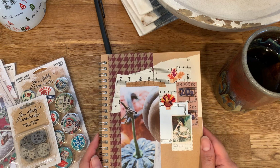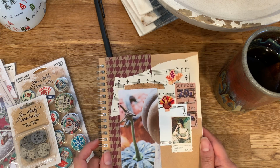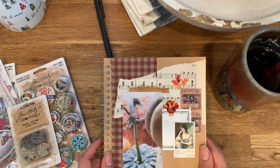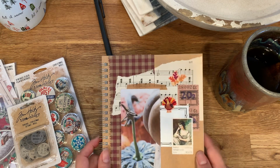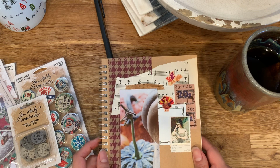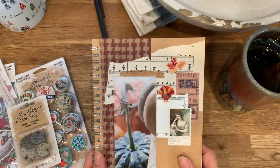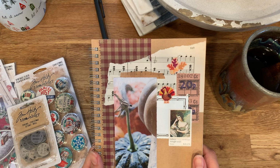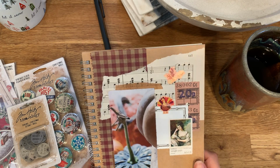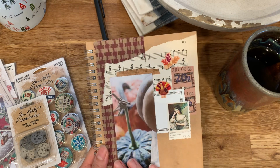I think that's something that I've learned about journaling: I've set all these weird limitations of like, this is my preference, this is my preference, and this is my preference. And when I've learned to get over that, I've been able to just enjoy journaling so much more because I have less of an annoyance to things that I used to have. And spiral notebooks was one of them. So in using up my notebooks, that has taught me something, is just kind of giving over my more or less stupid preferences and annoyances and limitations that I've set for myself. So current journal, halfway through it.